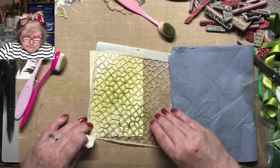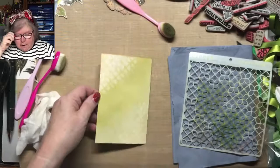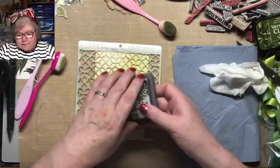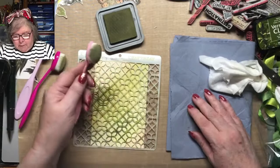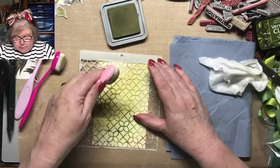And that's what you end up with. So it lifts the pattern, the colour off, but you can still see the colour it was. And then what I'm going to do in the middle is the opposite. And you could do it the other way around as well if you wanted to. It'd be fine. I'm going to use my forest moss, which is the darkest of the ones I've got, the oxide. My makeup brush. Get some ink on there, and it doesn't matter if it sits in the same place or not as where you rubbed it out from.